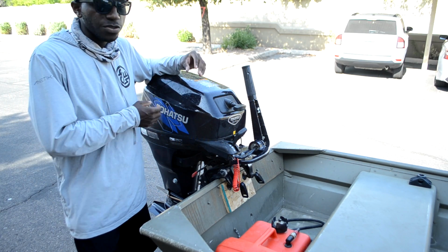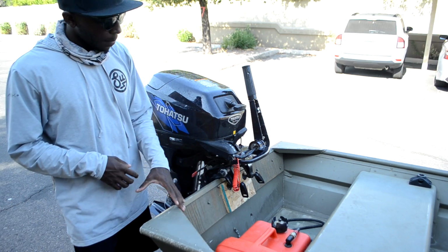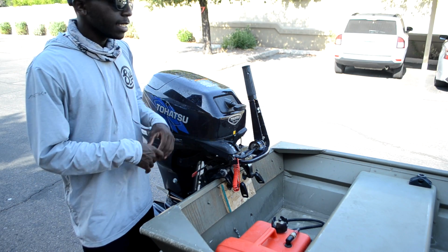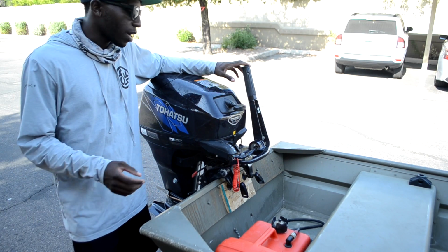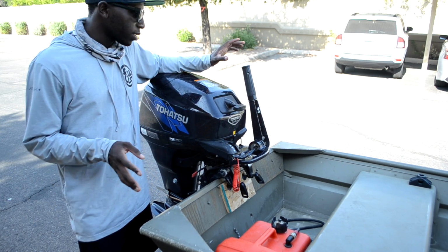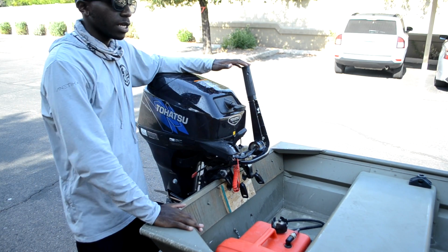When I'm moving with this boat and I go maybe half speed, water likes to come up and gets here in the back. To me, it's not that big of a deal. I'll be getting a bilge pump to bilge out the water, but it sprays everywhere, it goes everywhere. So honestly, of course, this motor was not made for this boat at all.